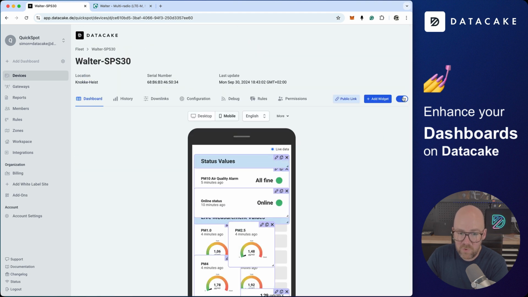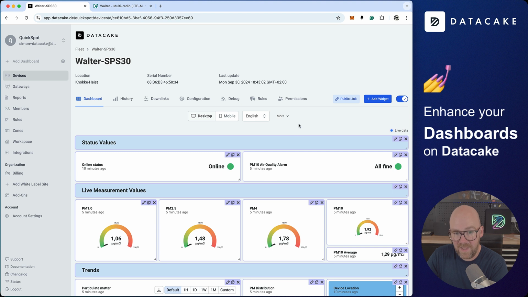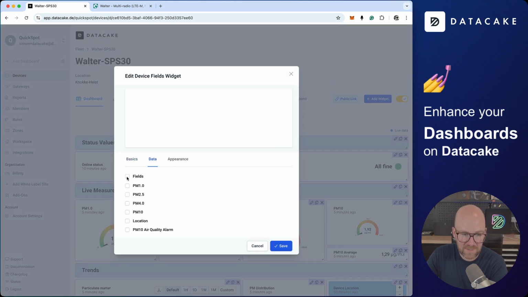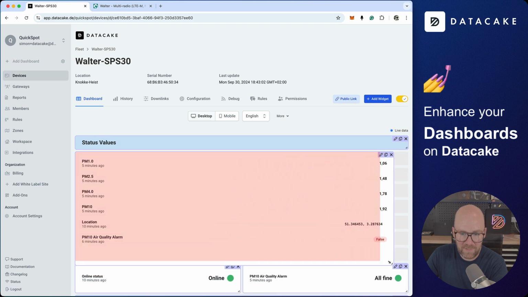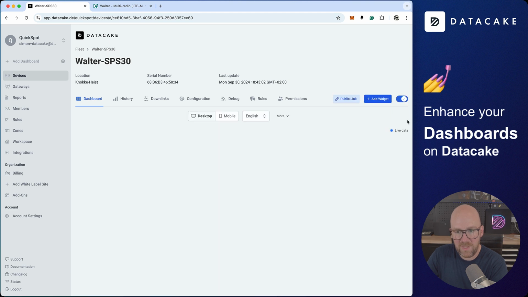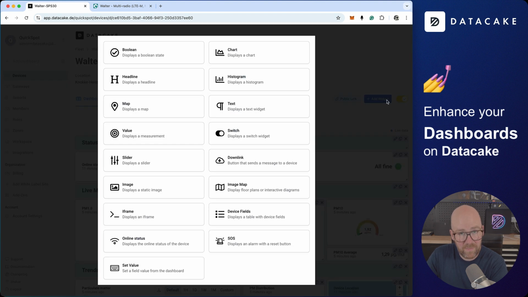Last but not least, I want to show you a super helpful widget. If you have a device that has lots of sensor options or lots of measurement fields, we have the option to add a device fields widget, with which you can select all of the fields that are in your database for that device and then show them directly in an overview. This is helpful if you want to debug things or work really quickly and create a couple of dashboards in a super fast time. There are some more options like downlink widgets, switch widgets.